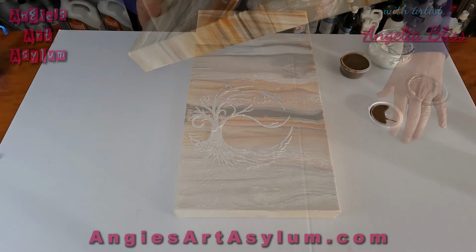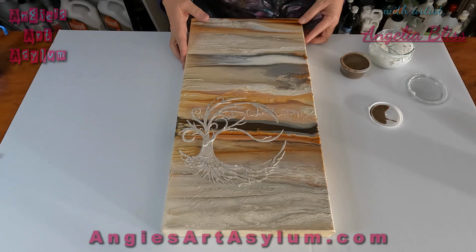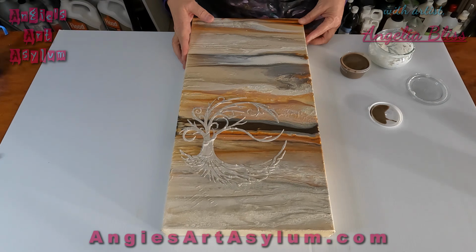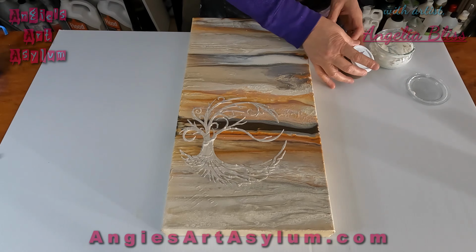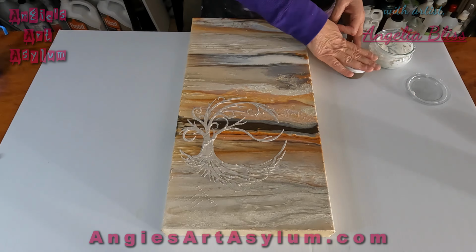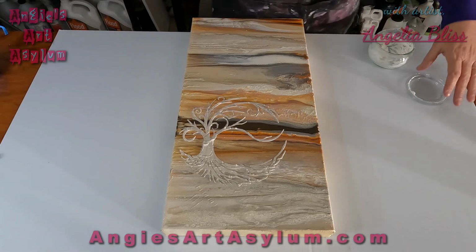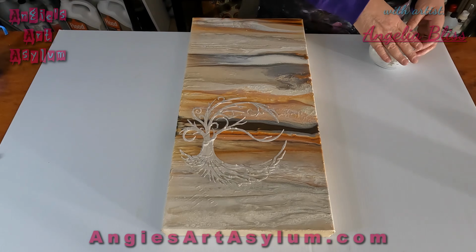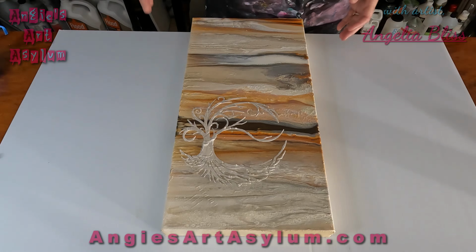So we'll let that dry, and I will see you guys tomorrow. I'm gonna let this dry up, and we will paint on it, and maybe throw a couple more things in here. I don't know if I'm done yet, but we'll see. Stay tuned.